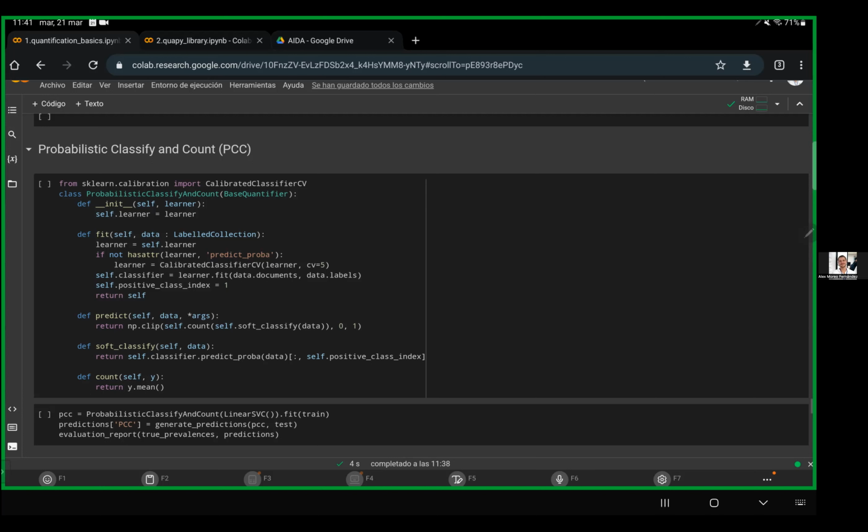So on average, we should prefer to estimate that 75% of these documents were actually positives.